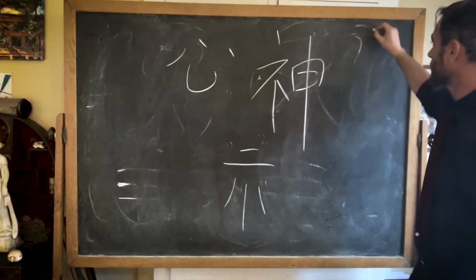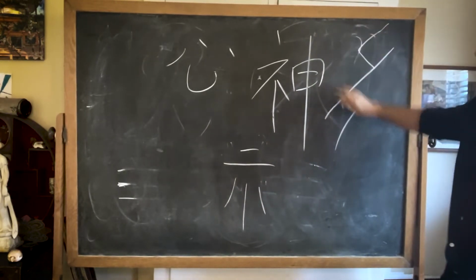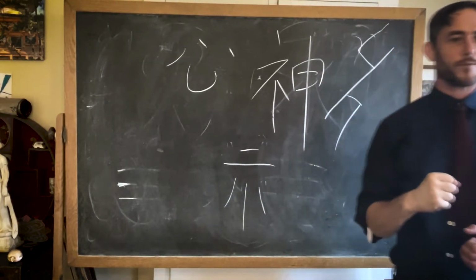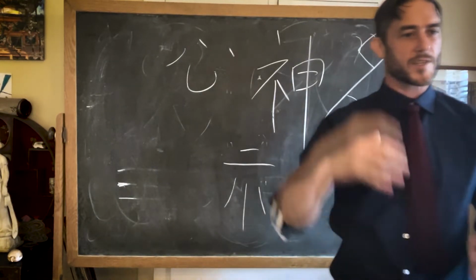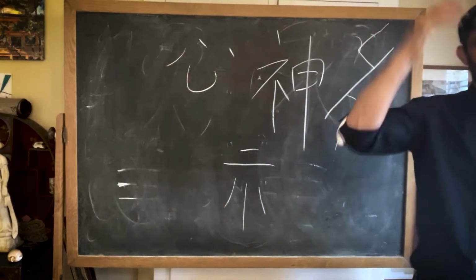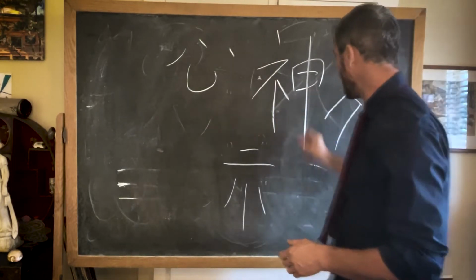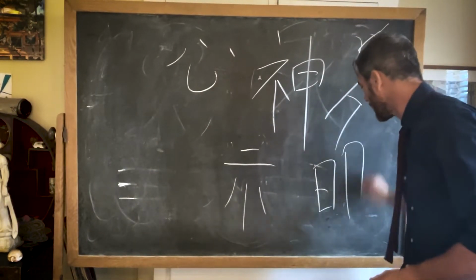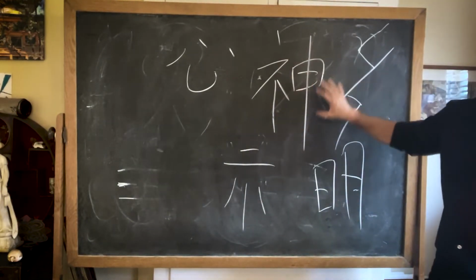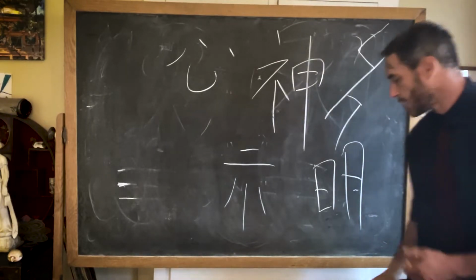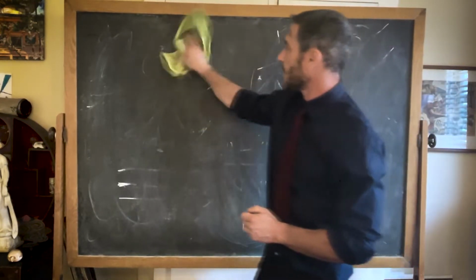And this was a character which was earlier depicted as a lightning bolt or something. So we saw that the spirit aspect had a lot to do with light and electricity, with this exchange of positive and negative forces that creates light and a lot of energy. And then of course Ming, we have the sun and the moon. So again, this reiterates the theme of light. But there is also an electrical component included in it. That's just to touch on the line from the heart.